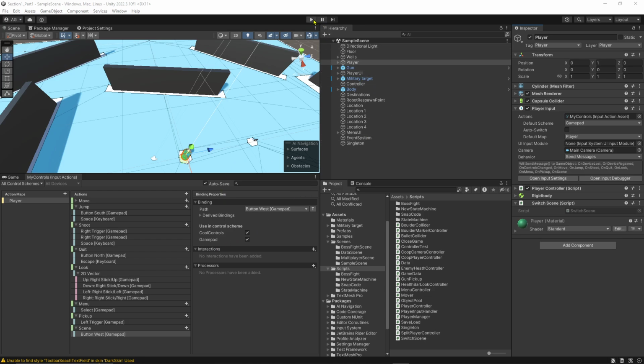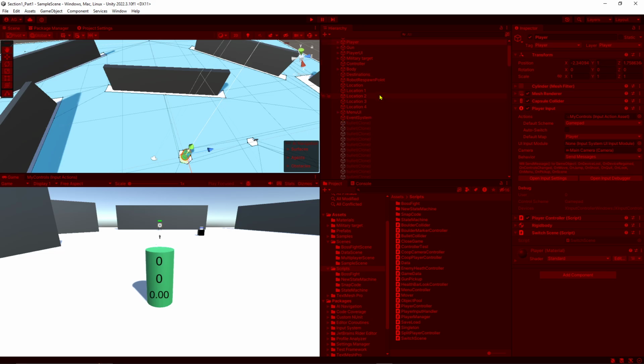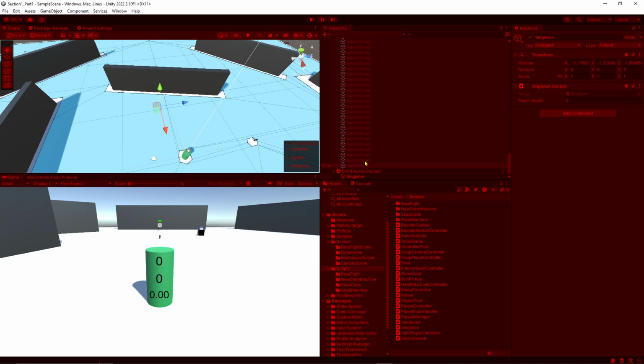We're in the SampleScene. What we've got, if you scroll down now, we have so many bullets. But we have this now, DontDestroyOnLoad, and it's got our Singleton in there, which is great. So what we're going to do is in that Singleton there, I'm going to change this to 10. And I'm going to hit my X button. And you can see the scene changed, right? Now I have the black and red blue guys in here. And now I've got my Singleton here, and it says 10.